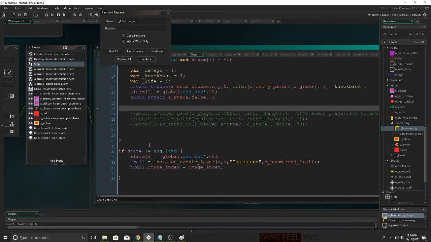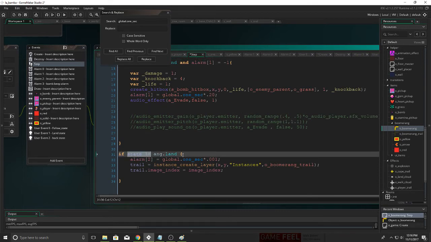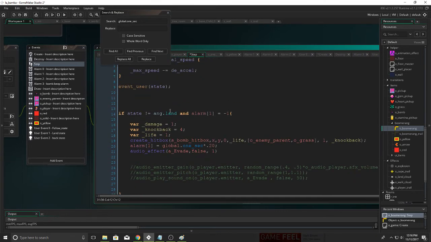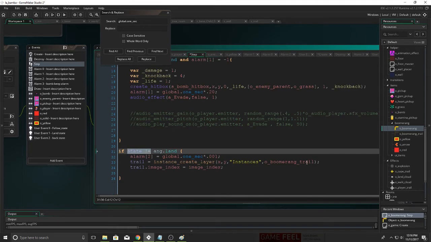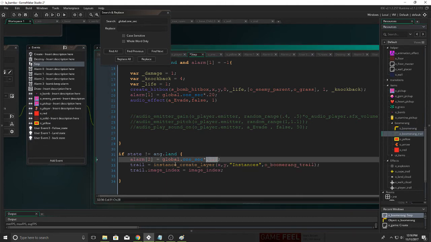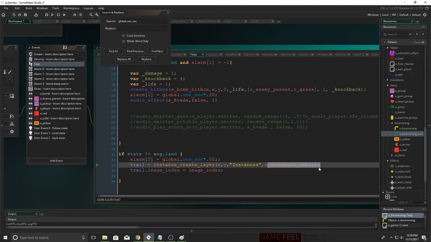Alright, so if the state is not land, so it means we're still flying. The reason we do this is to make sure that we can put in the trail of the boomerang. So every 1/100th of a second, it's going to be creating the boomerang trail in the follow state or the back state.